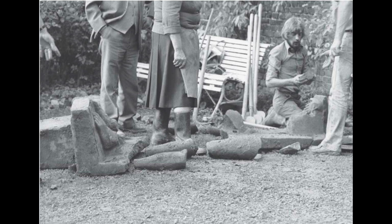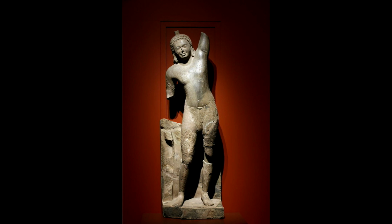During the dig, they discovered they had many more legs and arms than Krishna needed. So in 1978, the museum carefully tried to select the right matches for the torso out of this lot of pieces, and they achieved a great deal of success. They matched the legs and the feet to the torso and head, and they reassembled those into a more complete sculpture, which has been one of the prides of the museum ever since.